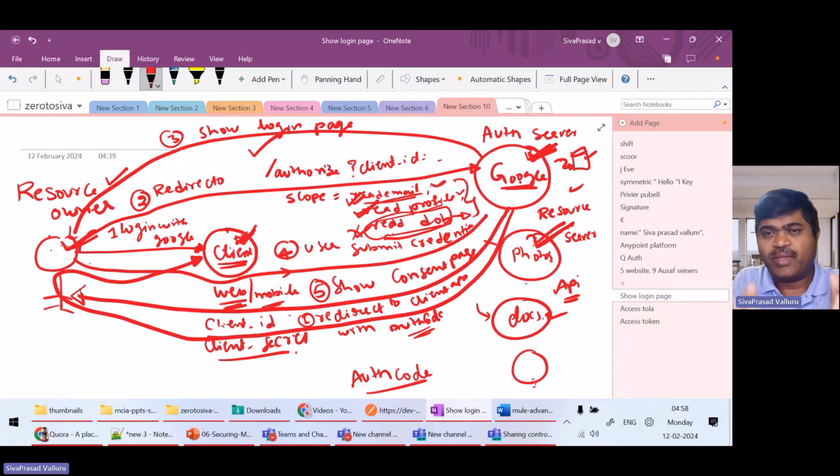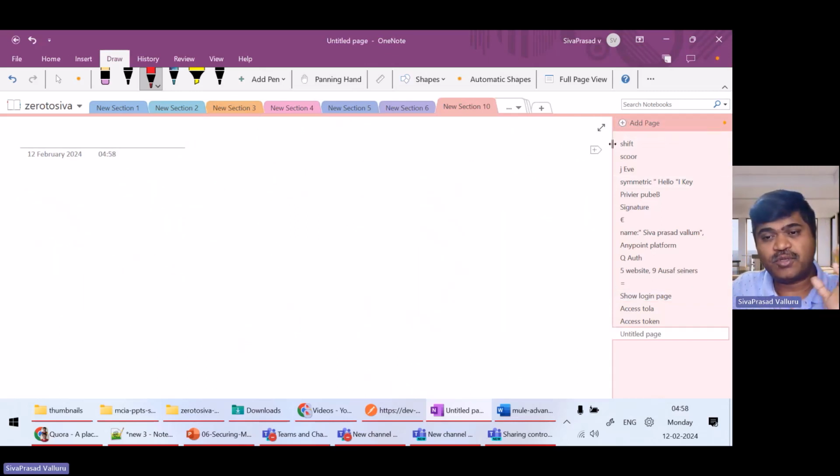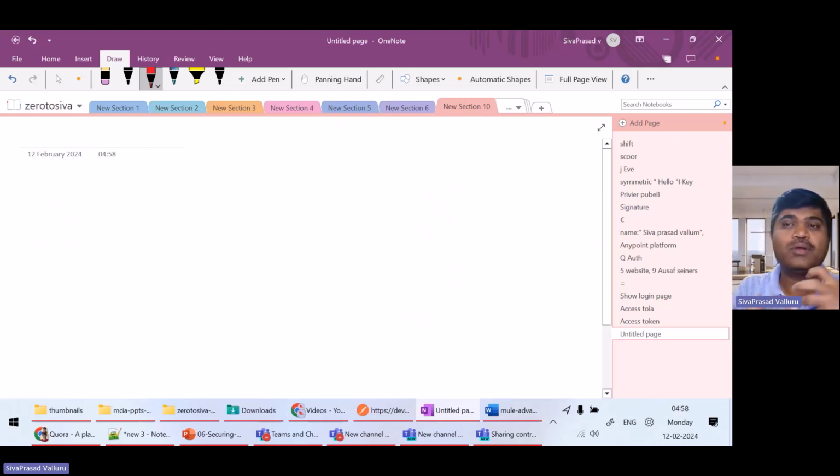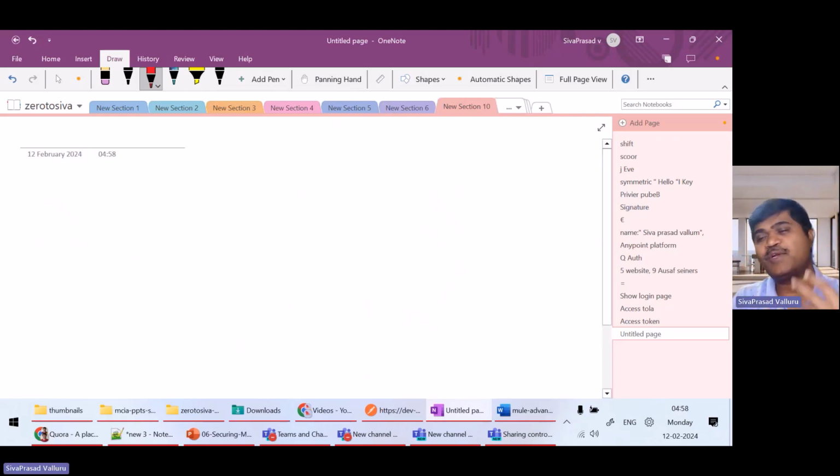Now you understood at a high level. Now let me put this interaction between authorization server, client, everything step by step. I am drawing the diagrams so that you will get time to absorb it. Actually, I should have shown a diagram and discussed it, but if I am drawing and talking, I feel you'll get more time to absorb. The concepts are very important. If you can absorb the core, you'll be able to remember it in a better way. That is the reason I am drawing it. Let me draw it again, and your concepts will become clear. Whatever I have told you, I'm going to repeat with a new diagram.